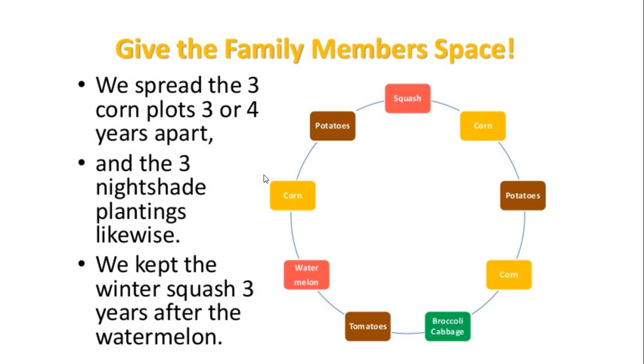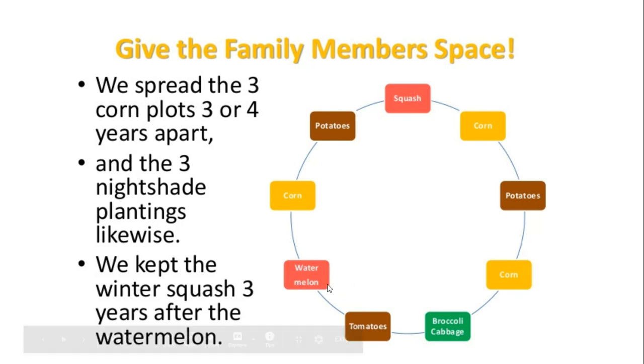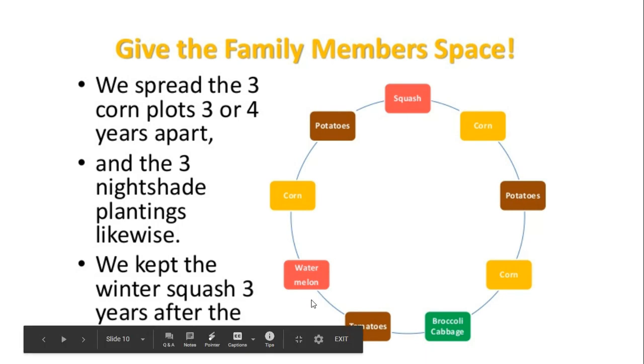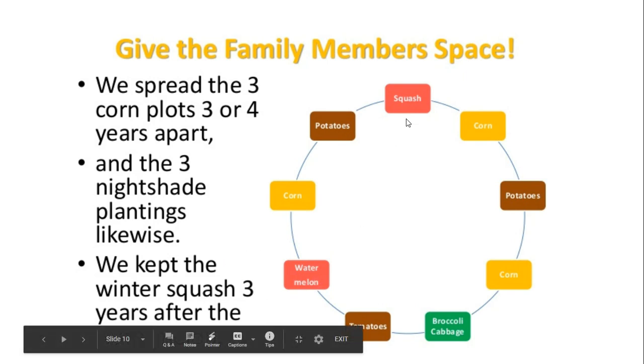Another way of looking at this that a lot of farmers do is they break it up into groups of plants. They could be plant families. So in this case, they're breaking up their squash and watermelons, which are in the same family. And they're trying to give those space to alleviate pest pressure from the insects that infect squash and melons.